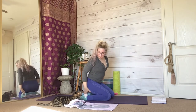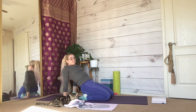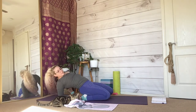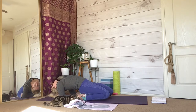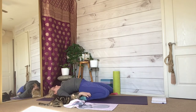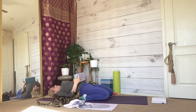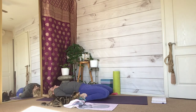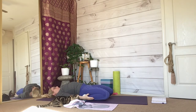Sit back on the block. Place your hands behind you, close to your feet. Slowly lower yourself down onto your elbows and look up at the sky. Maybe you want to lower down further — at any point, feel free to remove the block to get a further, deeper stretch. Keep a neutral neck the entire time. Tuck your tail and press your knees into the ground, and at any point, come out of this stretch.